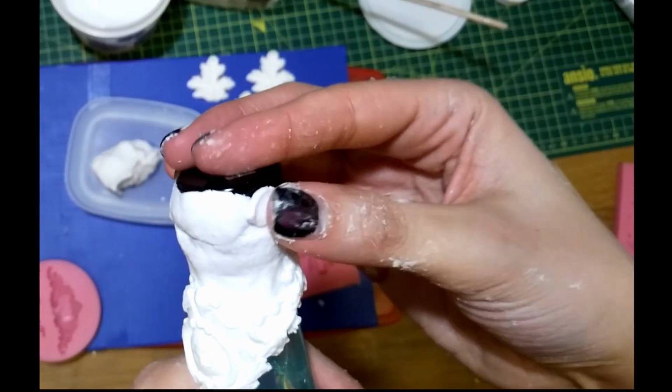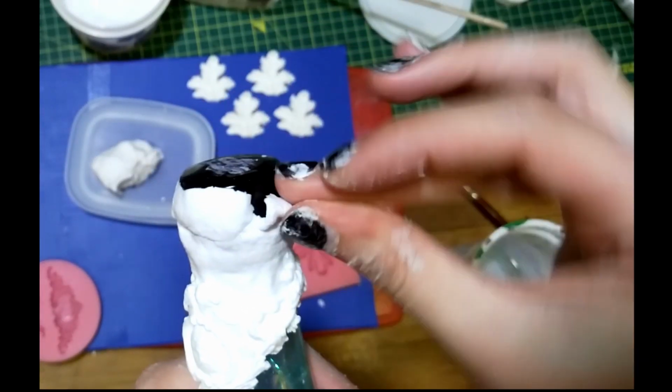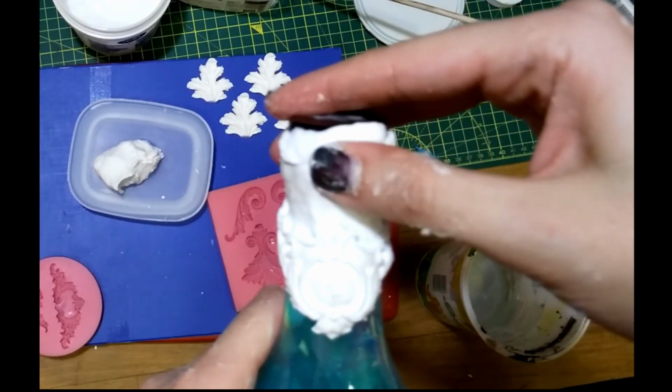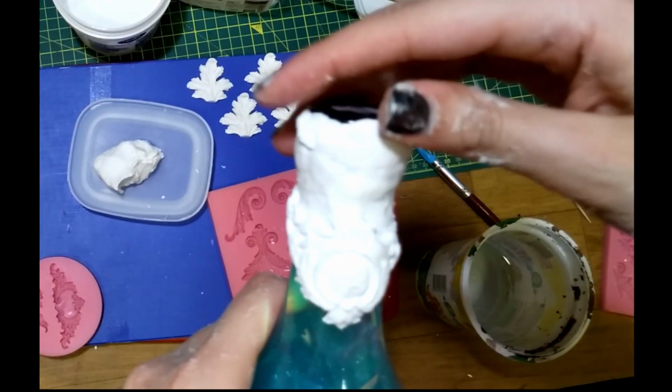To further exclude any possibility of glycerin leaking from the bottle, I covered the top with air drying clay.